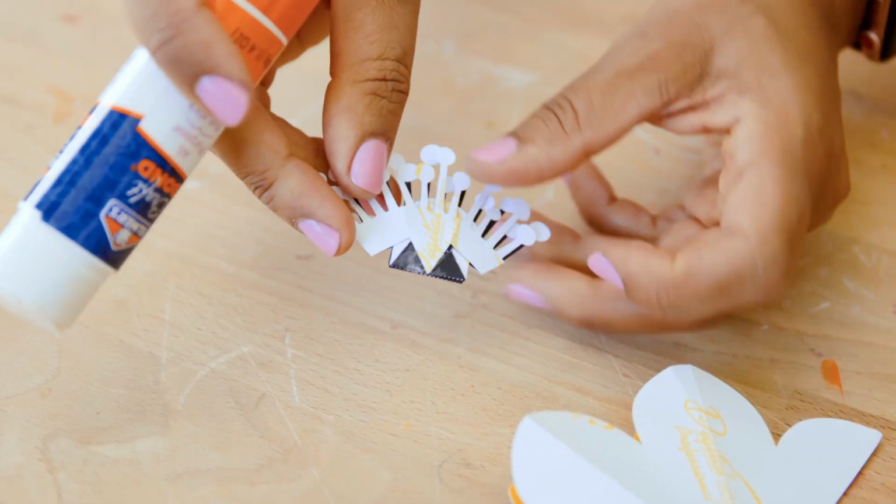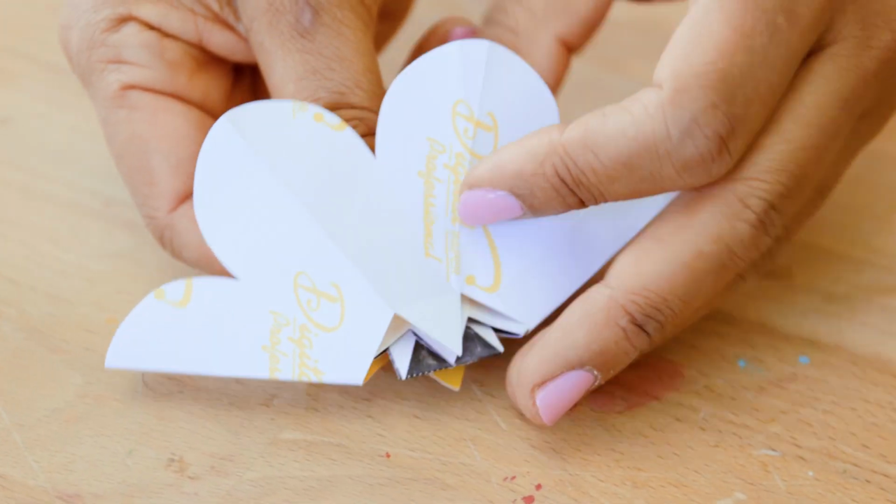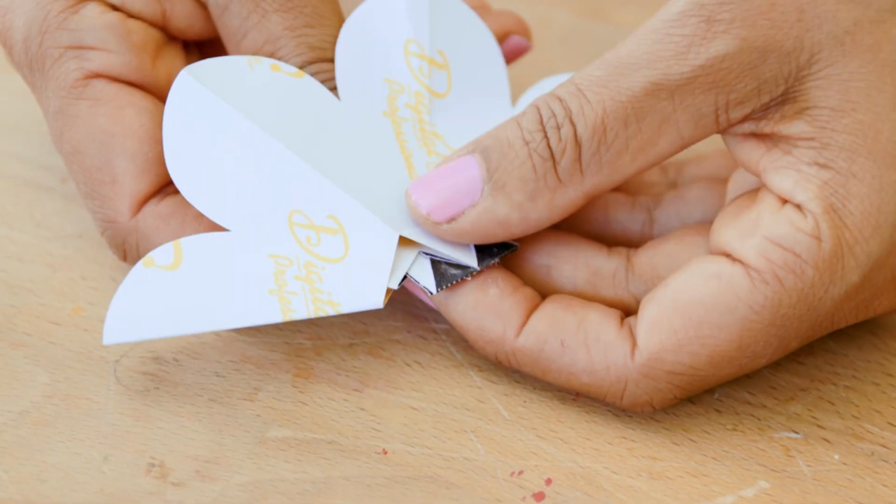Once you've done that, add more glue to the triangle portion and continue layering the components of the flower, making sure to line up those triangles each time.